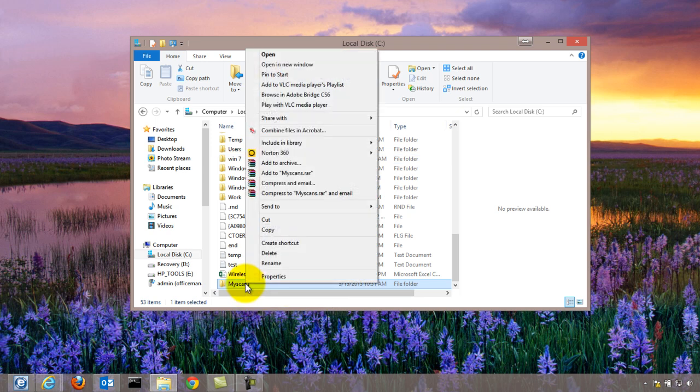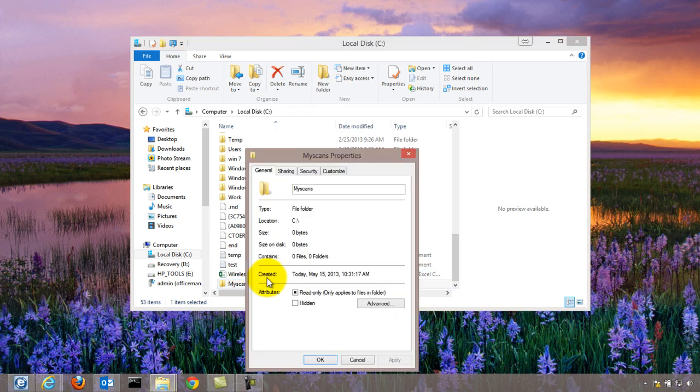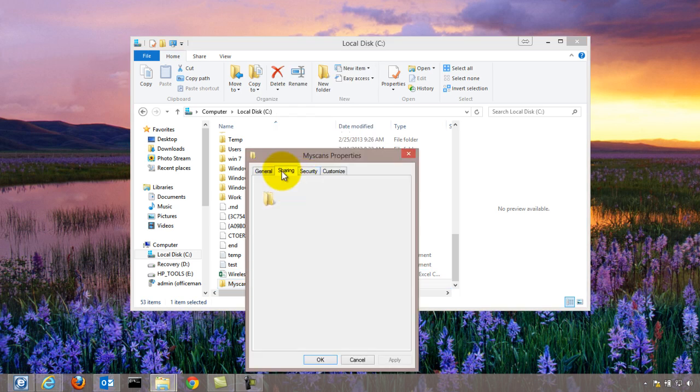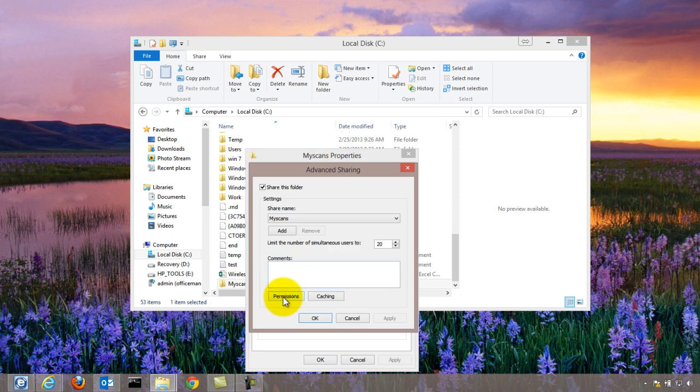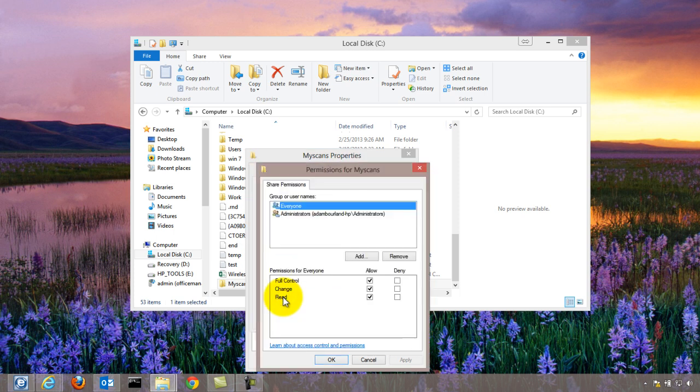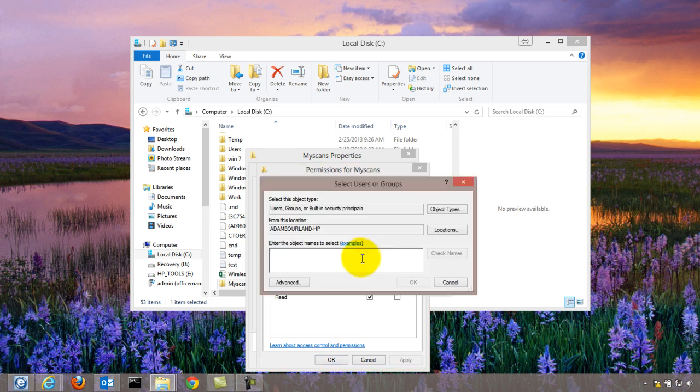Alright, and we're going to right click on it again, and then go to Properties. We're going to go to Sharing and Advanced Sharing, and then left click on Permissions, and left click on Add, and then type in BizHub here, and then left click on OK.